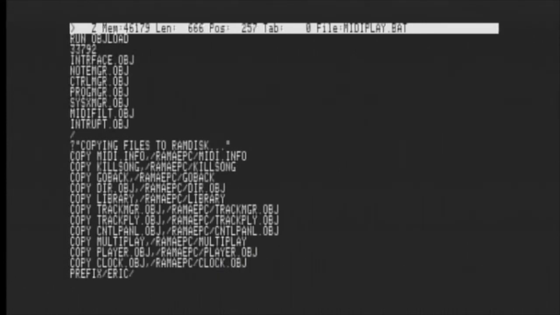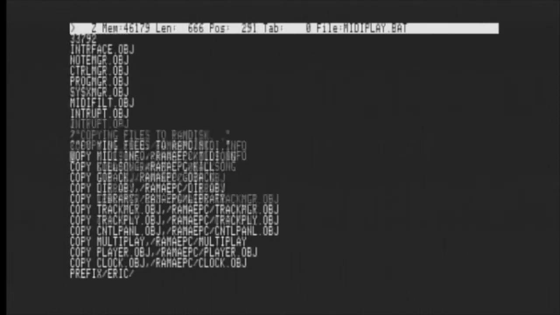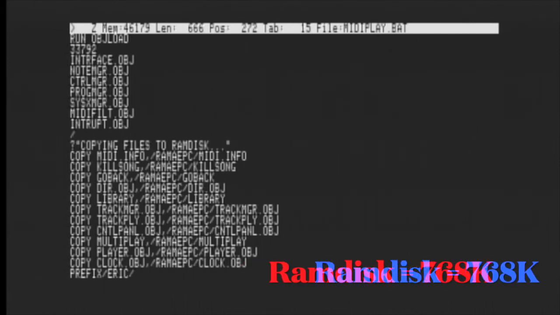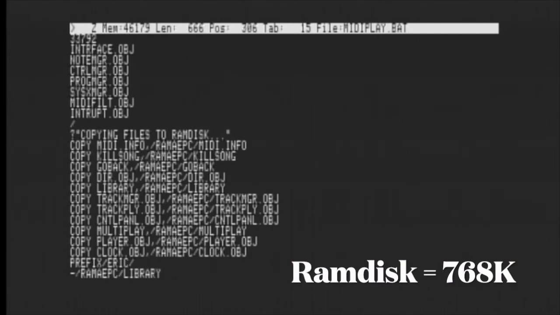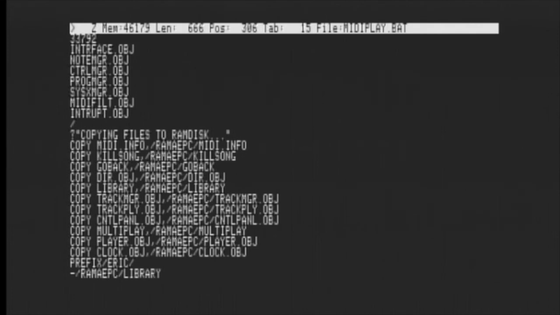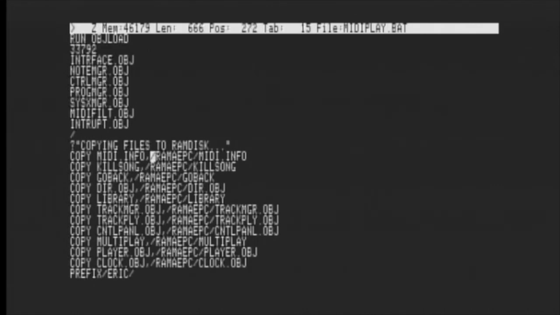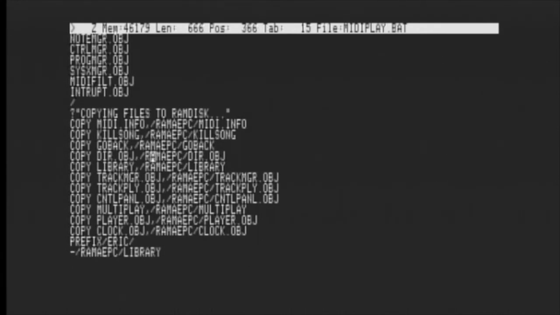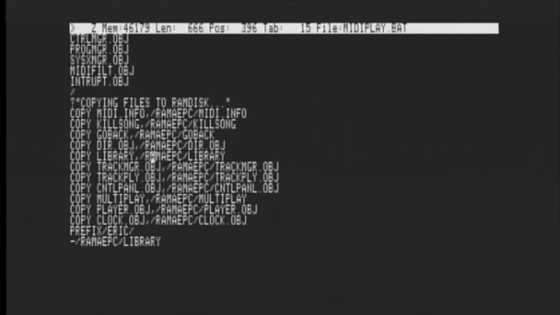And then it copies the files needed for the system to the RAM disk. So it uses RAM AAPC, which came from the PC Transporter, and you can rename RAM 5 or any other RAM disk to that name to use this system. There's a MIDI information reader to kill a song and go back to a menu. dir.object gives you a menu of songs.